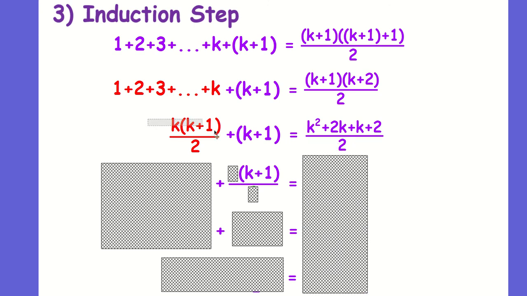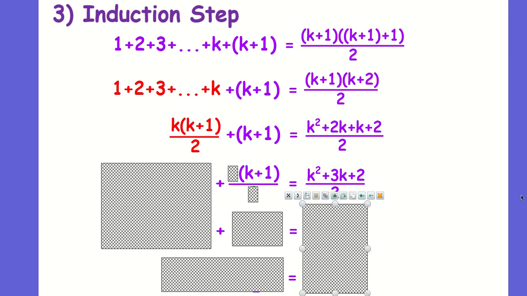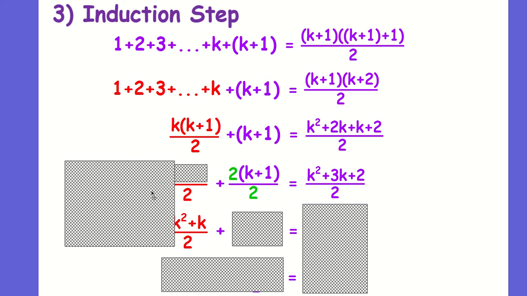But okay, what happens on the left? On the right, it wasn't that tough to just simplify that and then foil together and end up with that. But on the left, what do I do? And again, this is pure algebra, showing that the left side is in fact going to equal the right side. Well, what I'm going to have to do is actually add those quantities together. That's a fraction. What I'm going to have to do is make common denominators here. So if I give that a denominator of 2, aren't you going to have to multiply this by 2 over 2?